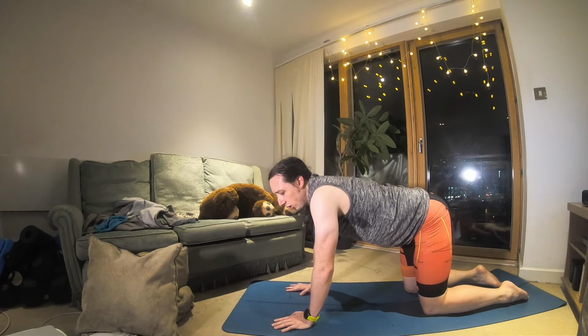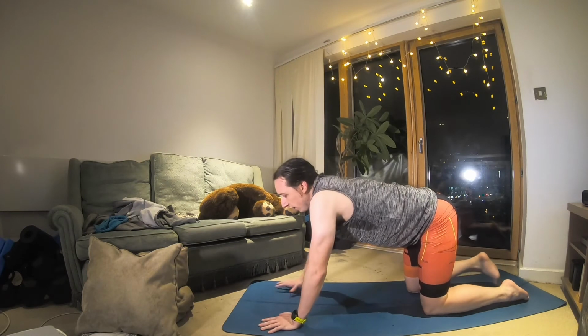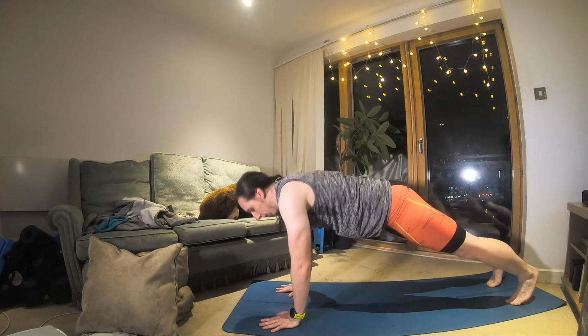If you're finding that too intense in plank, then you can do it from tabletop position, or you can come all the way down onto your belly and do the same thing, just moving the elbow up as far as you can get it while lying on your belly, and that takes all of the stress out of your arms. For those of you who want to do plank, let's push back up.